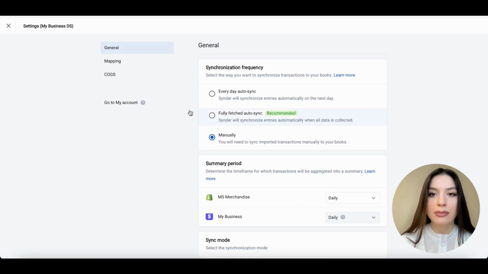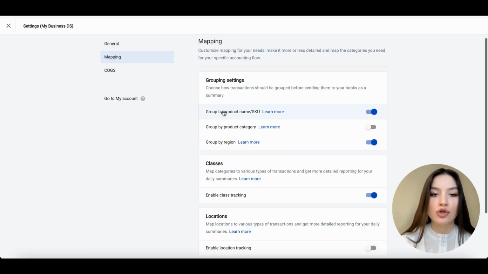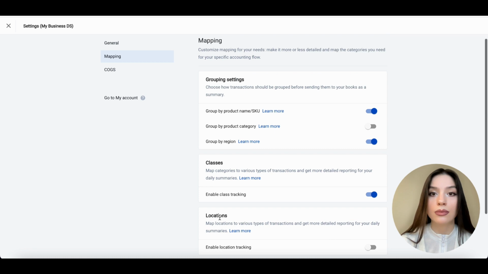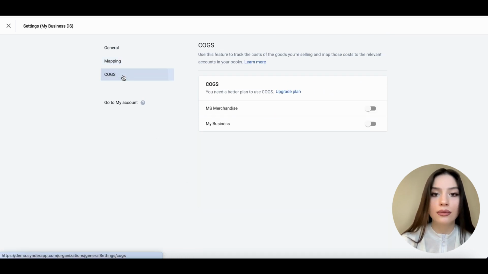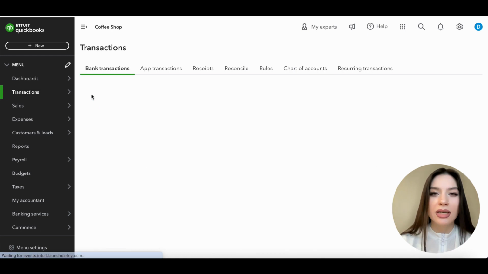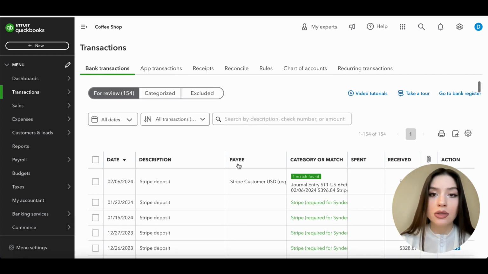Going forward, we'll have also the mapping tab here, where we'll have the most important features that are also available on the mapping. Plus, if you need to sync transactions, journal entries in multiple currencies, you can also enable the multi-currency feature here as well. And there will also be the cost of goods sold feature, which is also available. So we can help with cost of goods sold tracking and inventory asset tracking, by the way, while you're on the daily summary sync mode as well. So say I can enable this feature for the Shopify store, and we'll be tracking cost of goods sold for Shopify journal entries. And let's also see what we'll have under the bank feed with the journal entries.